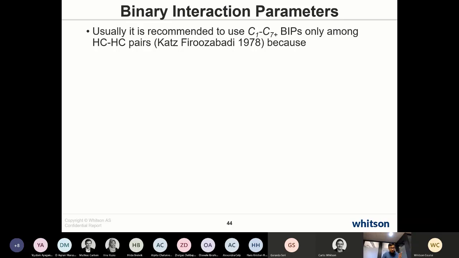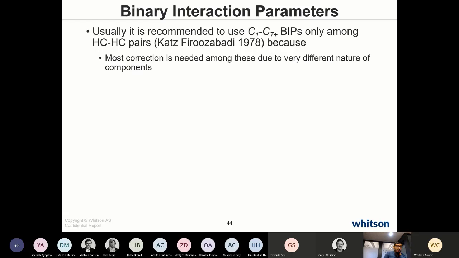So what are the general guidelines on binary interaction parameters? Generally, the binary interaction parameters are used between methane and the C7 plus fractions only. That was actually recommended by the Zudkevitch and Joffe paper in 1978, that Curtis was referring to yesterday. That was the first paper on EOS model applications in the petroleum engineering discipline. That was right, Curtis?